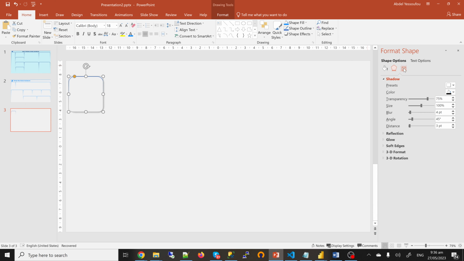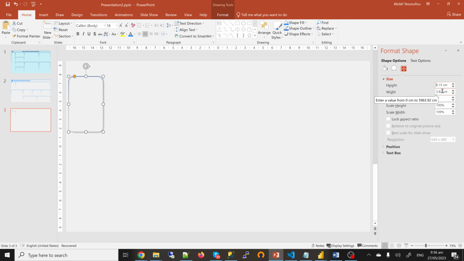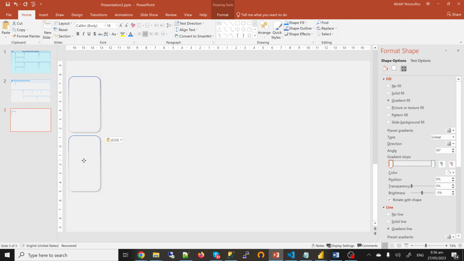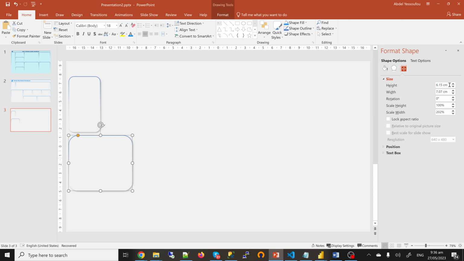So here, I'll use 6 point maybe 15 for the height, 3.5 for the width. Okay. So I'll copy it. For those who have been watching my videos, you should get used to this. The same way of doing it. I have not changed much in it. Just play around with it. You can select your own colors. So this will be 10 as a size.